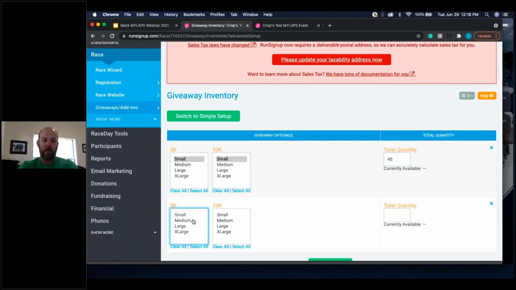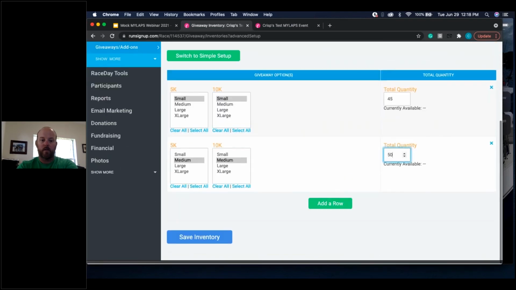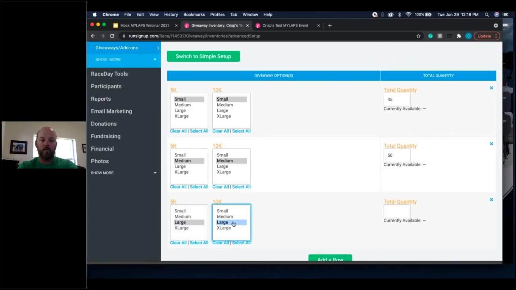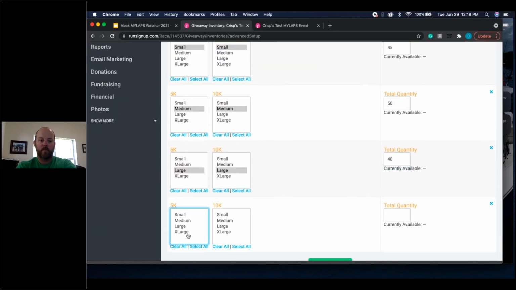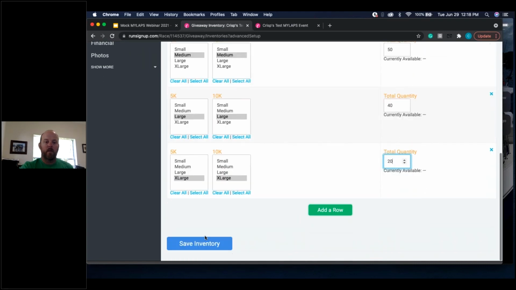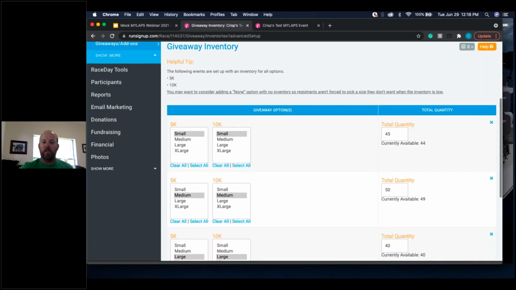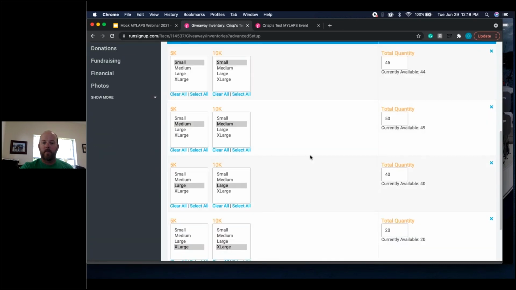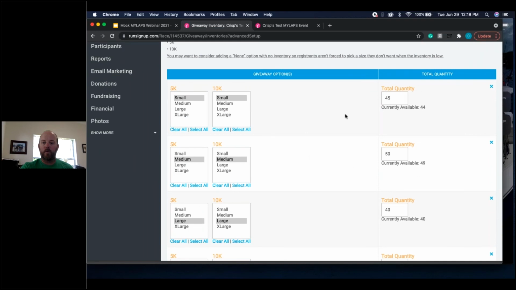Perfect. All right, what about mediums? 50? And we can go through all of these. So now, once these shirt sizes are gone, nobody can choose those. So that's awesome.